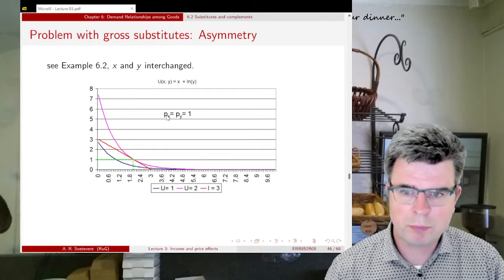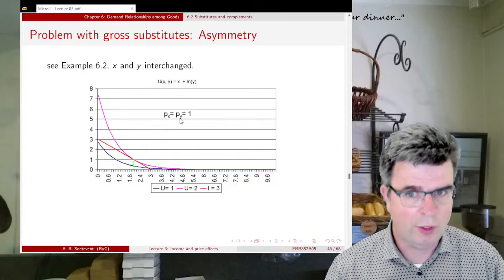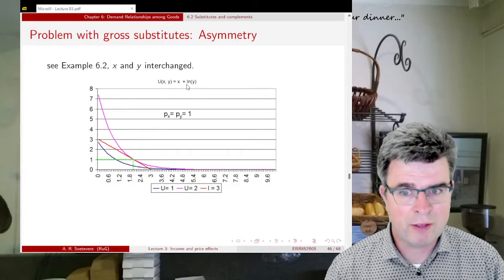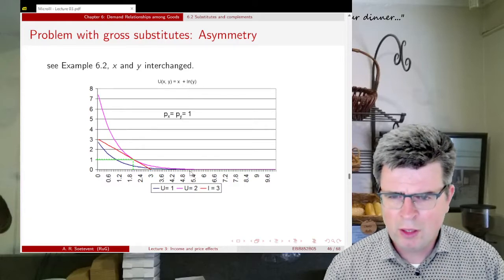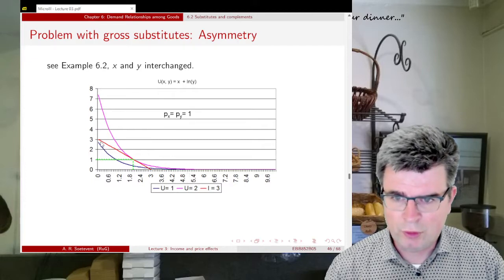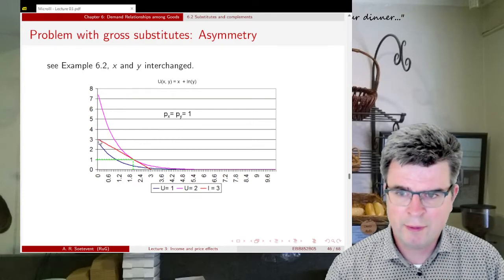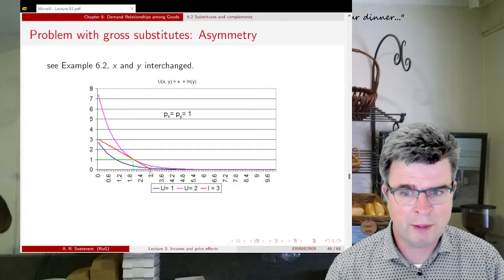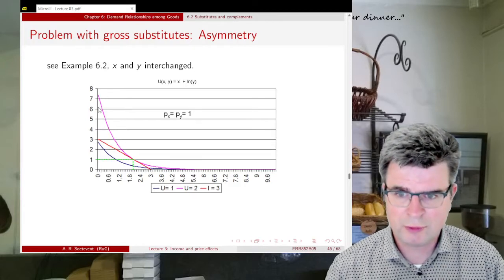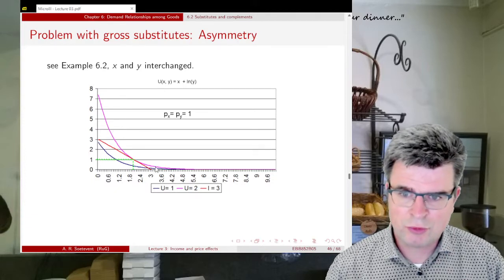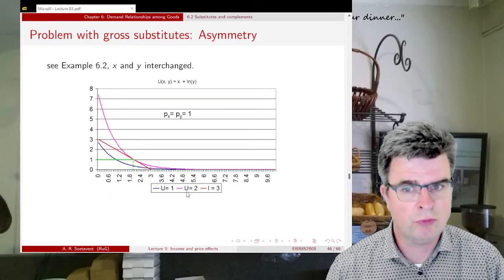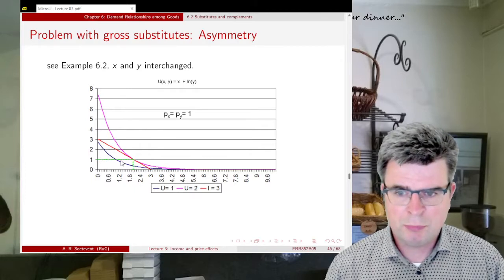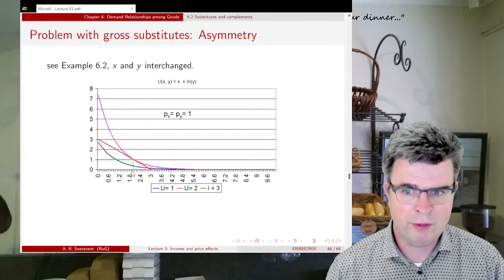In this example, the initial price of the two goods, X and Y, is equal to 1. We have a quasi-linear utility function, and you can derive yourself that, given these prices and given that the income of the consumer is equal to 3, this is the budget constraint, the red line. The price of good X and good Y is equal to 1. So spending all income on good Y gives you 3 units. Spending all of your income on good X gives you 3 units as well. Given this budget, the highest indifference curve that we can reach is this one, associated with a utility of 2. And these green dotted lines give the optimal consumption bundle. In the optimum, we consume 1 unit of Y and 2 units of X.